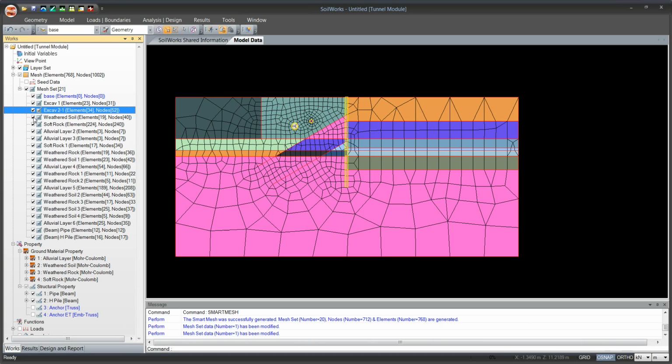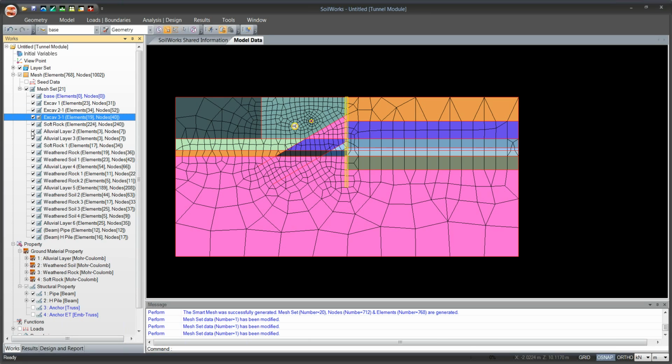Now I'll search for the weathered soil component which has to be excavated in the second and third excavation process. So weathered soil, the element name is weathered soil. If you can see, this is the part which is the first excavation layer for excavation 3. So I'm going to rename it as Excave3-1.